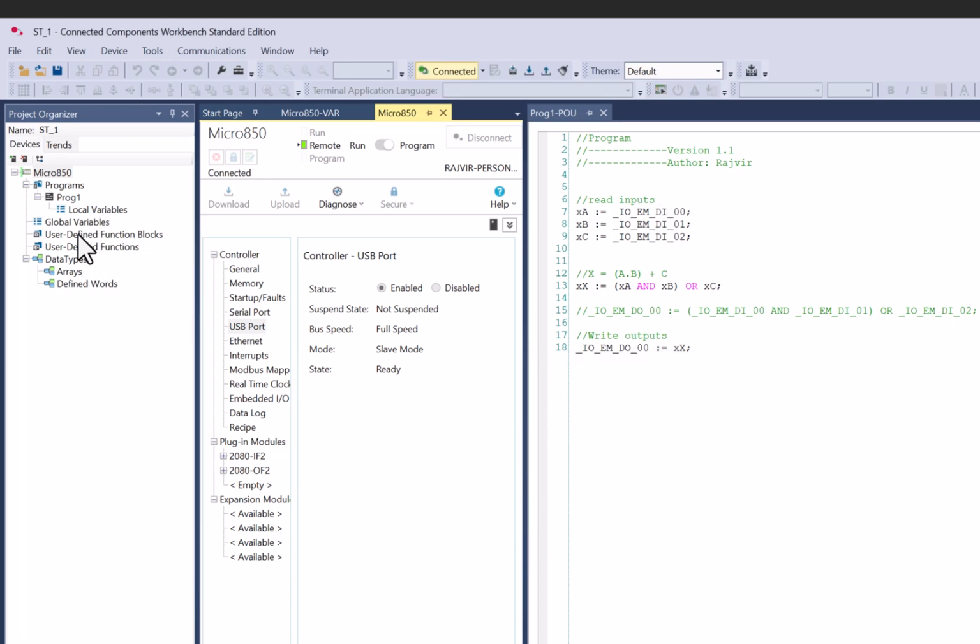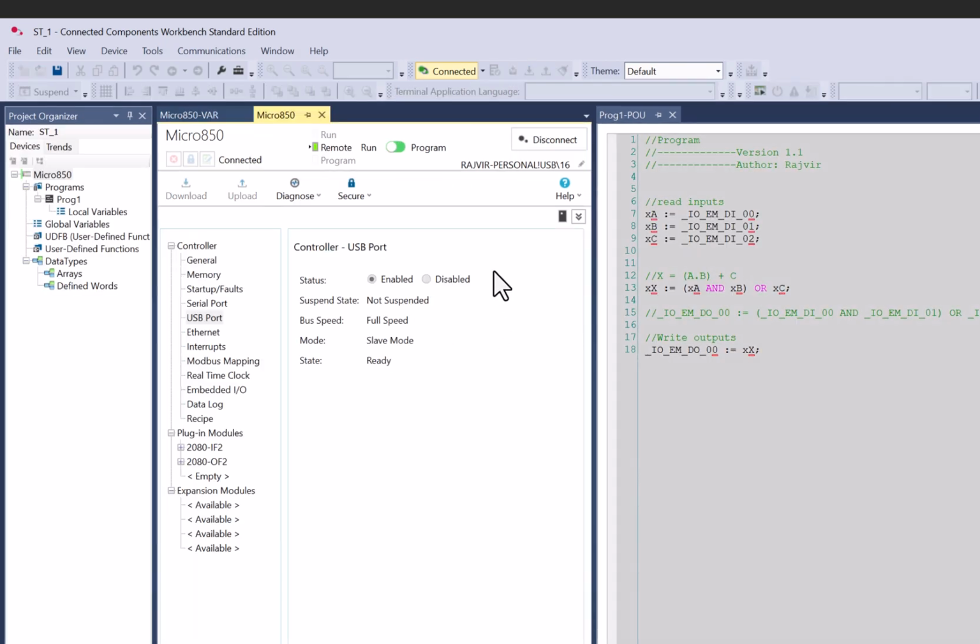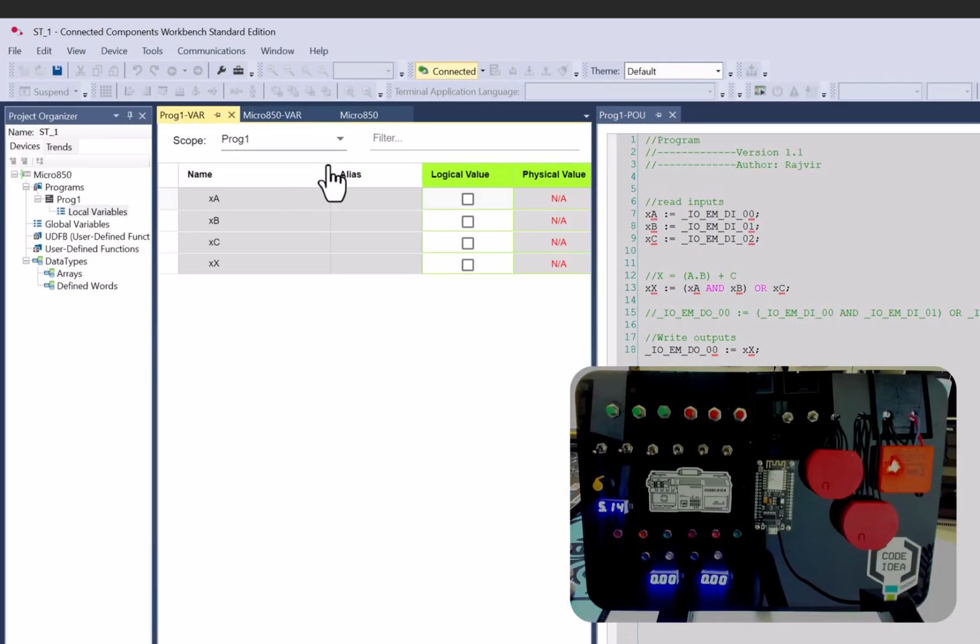To visualize that, I can open now local variables. So let me see. There you go. The PLC is online, and I can open my local variables. Now you can see that if I press the first input, this is going to my A. So you can see that A is true. If I press my second input, this is going to B. Wait a second. There it is, B. And if I press my third input, it's going to C, and it's also actuating my output, you can see in my trainer. Right? And similarly, this works as well, A and B.